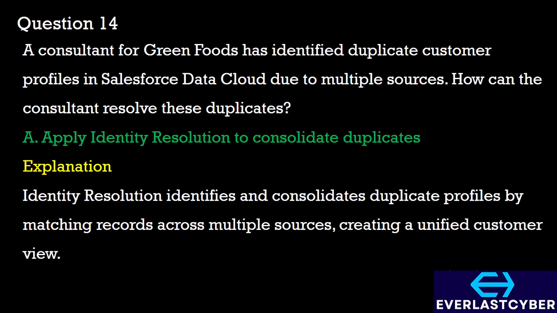Identity resolution in Salesforce identifies and consolidates duplicate profiles by matching records across multiple sources, thus creating a unified customer view. For the other options, data mapping aligns data fields from different sources, but it does not consolidate or remove duplicates. Adjusting the data ingestion settings might prevent some duplicates, but it doesn't resolve the existing duplicates.